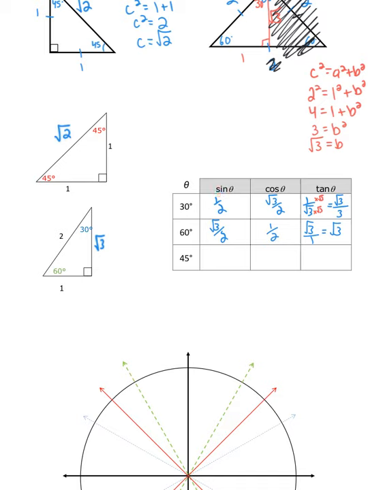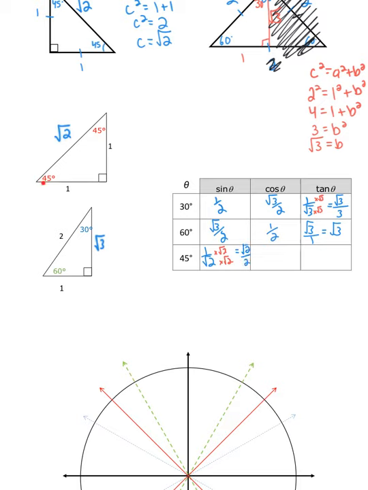Okay, and then we're going to do the same thing for 45 degrees. So 45 degrees is in the first triangle. It doesn't matter which one you use because the opposite and the adjacent for both are 1. So sine of 45, you're looking at the opposite, which is 1, over the hypotenuse, which is root 2. So 1 over root 2. And again, your calculator will probably rationalize that denominator. So you would multiply the numerator and the denominator by root 2. So you get root 2 over 2.